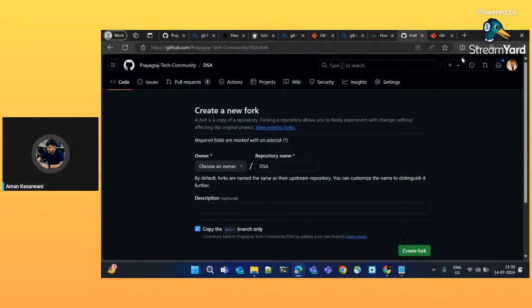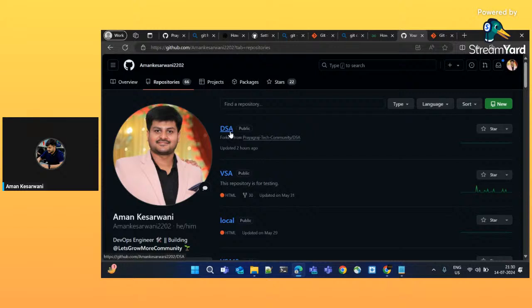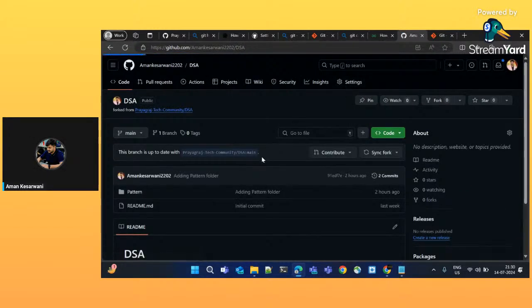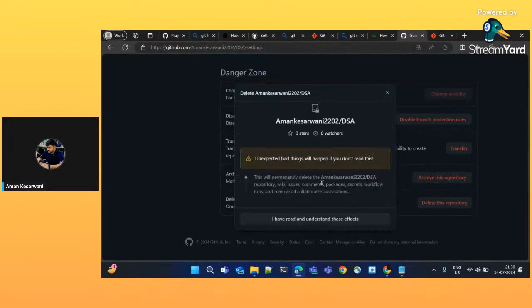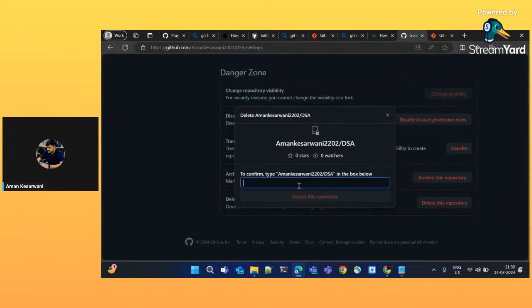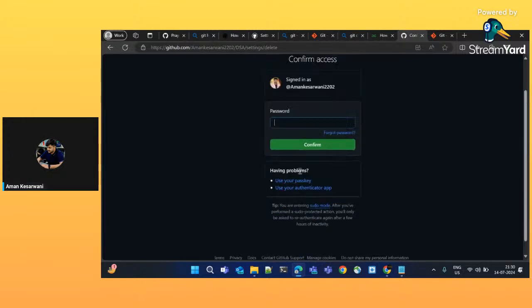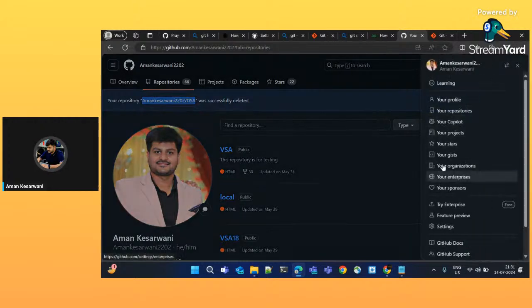So let's suppose I go into my account and I delete it, right? Let's suppose, for example, if I already have it, I will go here and delete this repository from my profile for testing purposes. So click on delete this repository. I'm telling you, I already have this for testing purposes. So this repository will be deleted. You can see this repository has been deleted. So now we can go ahead with that repository and fork it again, right?